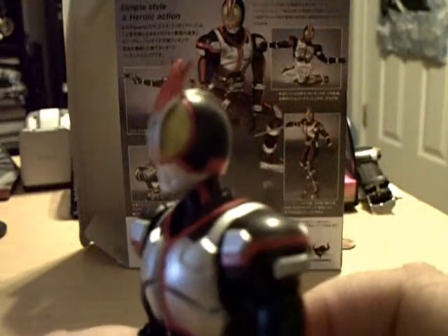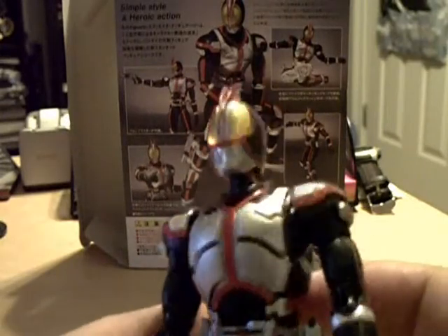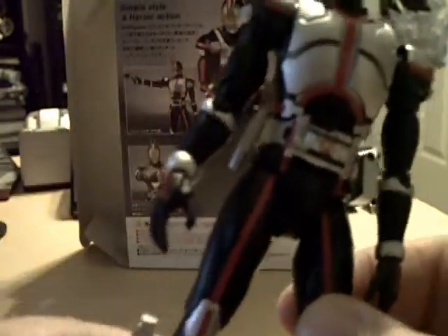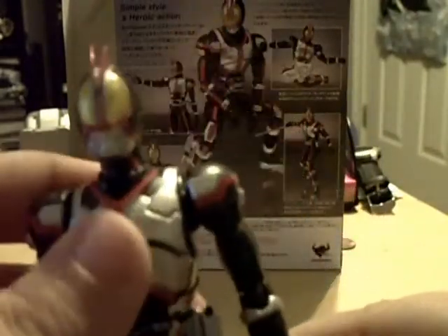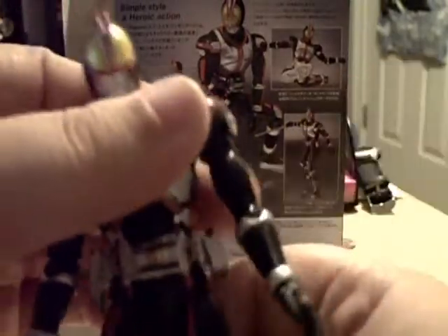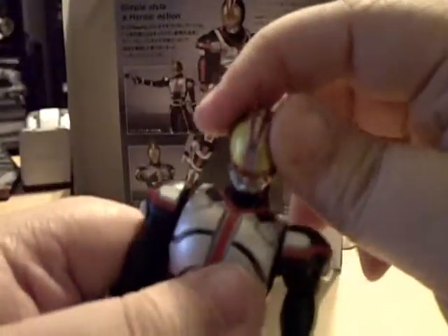He does have the compound-style circular eyes — I don't know the exact name for them, but they're there. The armor looks good; I looked the figure over and didn't see any flaws with the paint. I haven't had any problems with the joints. The legs are a little bit loose — I don't know if that's because I've been messing with it a lot — but no big deal. Articulation is standard Figuarts articulation: arms, elbows, hand movement, stomach, chest, and neck movement is good with no restrictions.